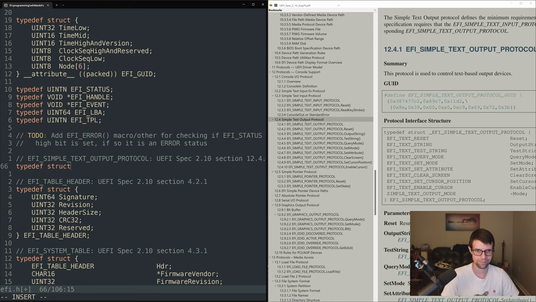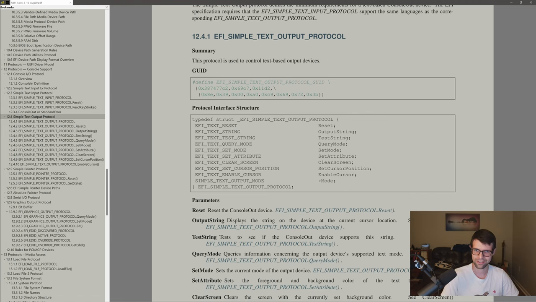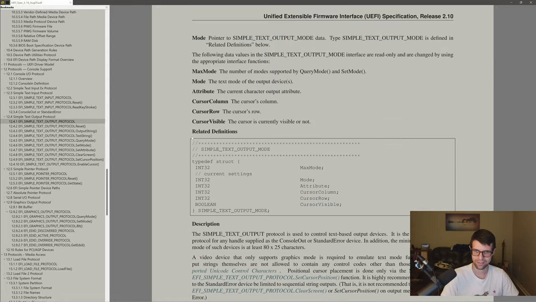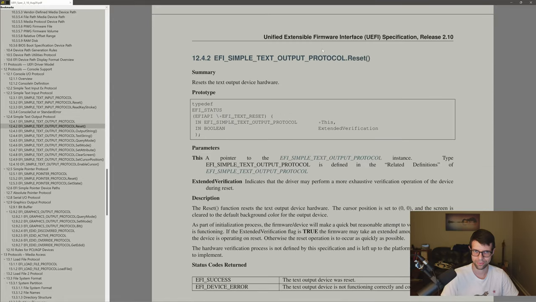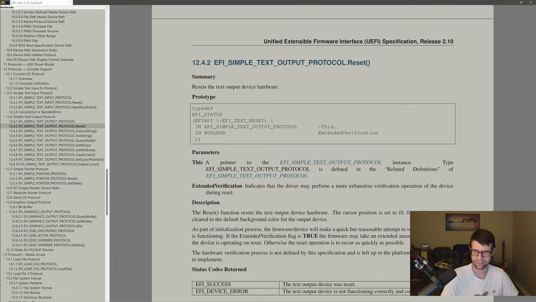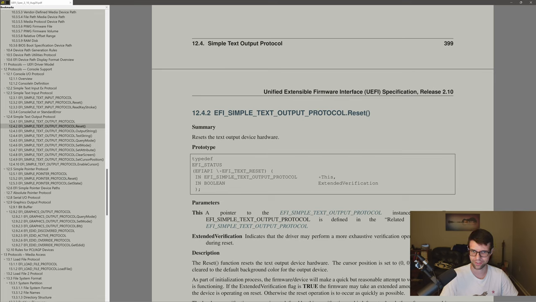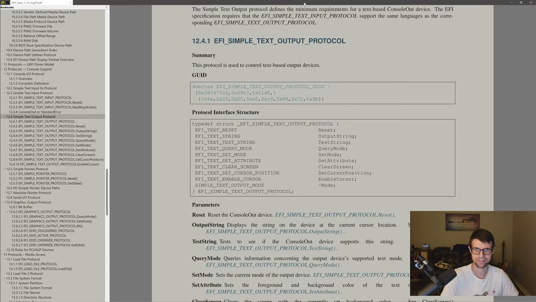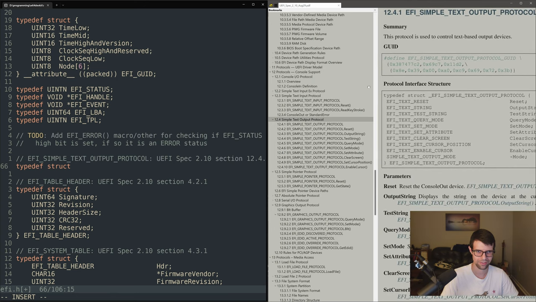And these structs are nicely defined, at least for stuff like this. They define it with an underscore and the actual thing, they do that for a reason, but they define this protocol as having these functions. But the nice thing is that if we go down to one of the functions, these functions are defined in terms of using a protocol as an input pointer, right? Sort of an OOP styled this pointer or self or whatever. So we're effectively calling a function, passing in a reference to itself, right? Because object orientation. But this defines the function as needing the protocol and the protocol is defined as needing the function. And that's always fun, circular dependencies. You can do it like how they have it laid out, kind of. I don't think that works, though.